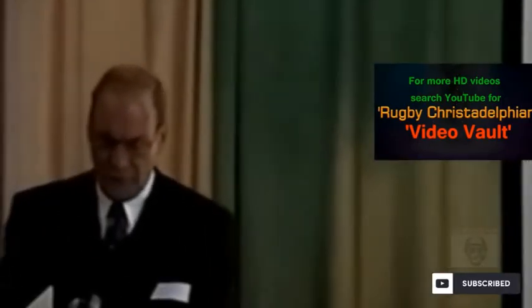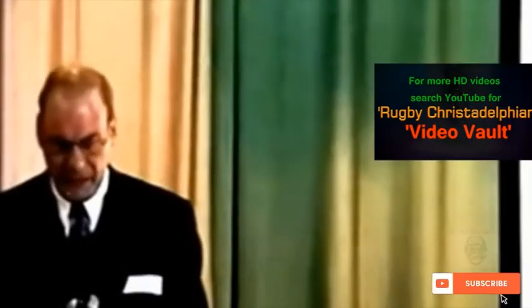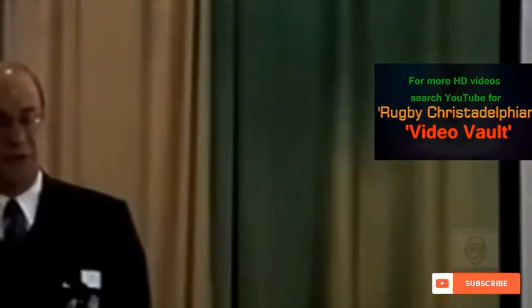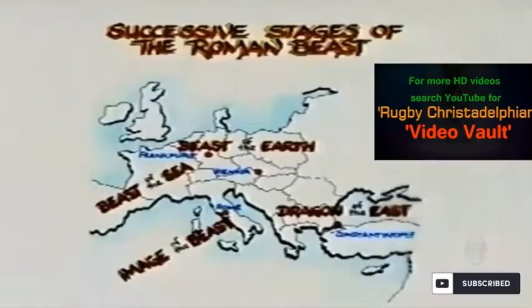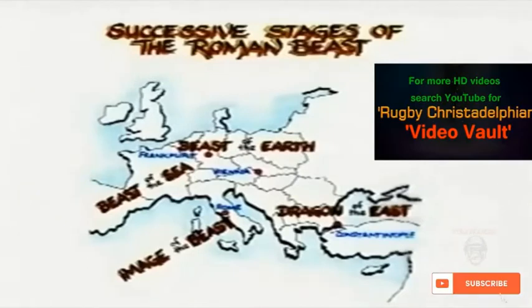Now, the beast of the earth of Revelation chapter 13 and verse 11 obviously comes from a different location, because we're told that this is the beast of the earth and not the beast of the sea. And we believe that the phrase the beast of the earth in Revelation chapter 13 has reference to the landmass of Central Europe, and that the beast of the earth is essentially Germany and the Holy Roman Empire collaborating with the papacy. But if the beast of the earth is Germany, then that's Magog. So the remarkable thing about the beasts of Revelation chapter 13 is that one of them is essentially France or Gomer, and the other is essentially Germany or Magog, the sons of Japheth.